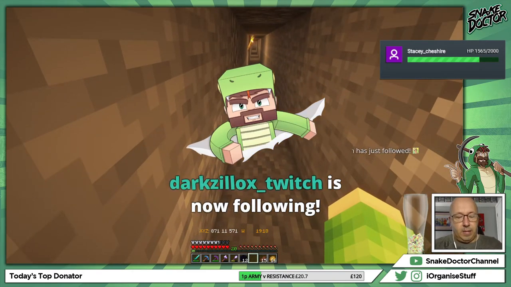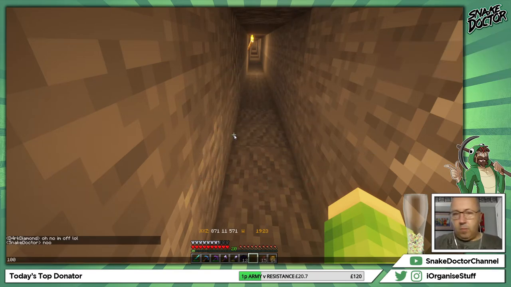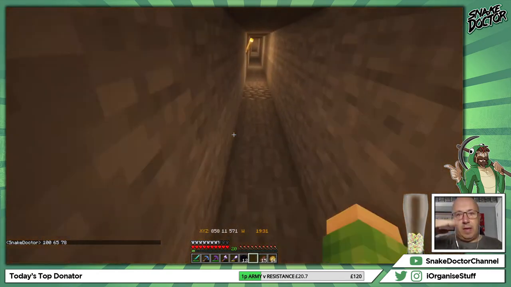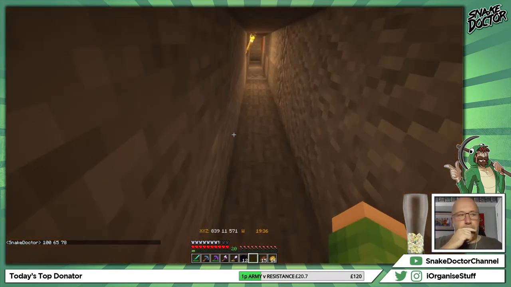Hang on, chat. Yeah, in-game chat. Here you go, right. So, 165.78. Let me just double check, because 65 is the Y coordinate, I think. Let me just double check.